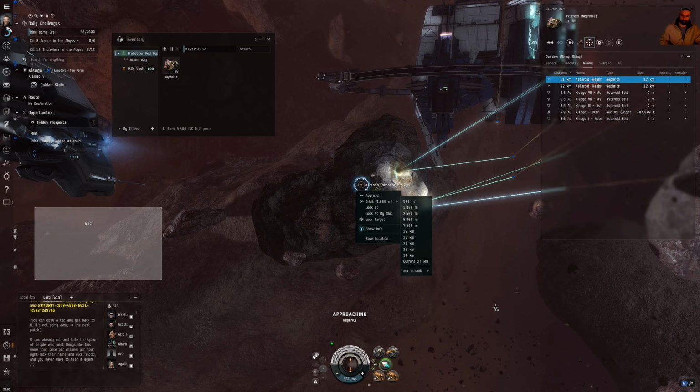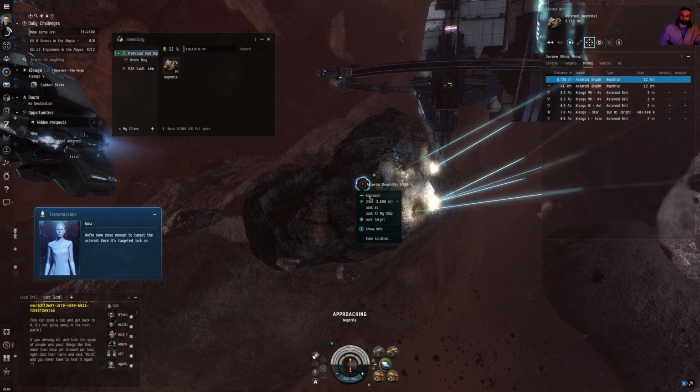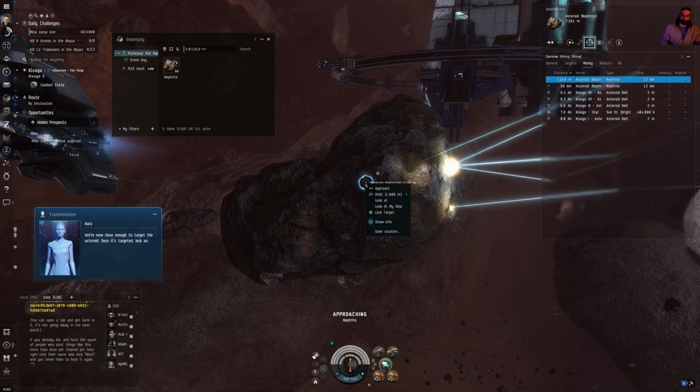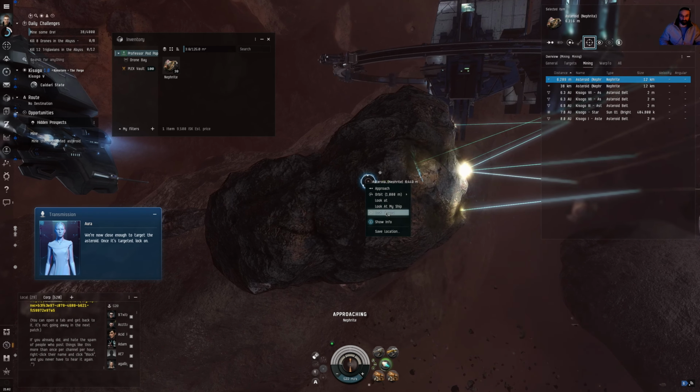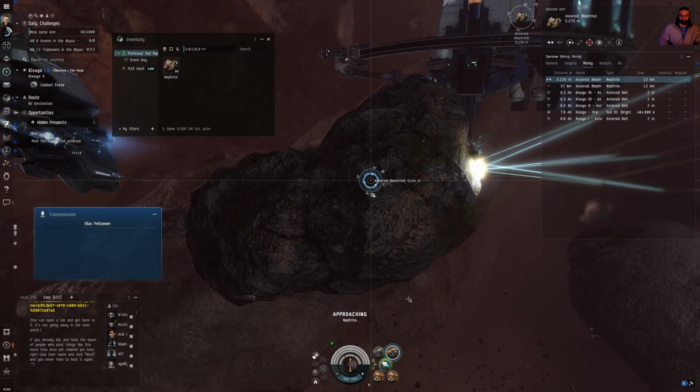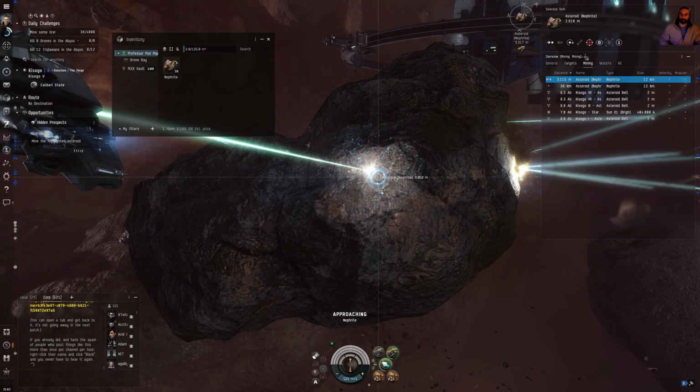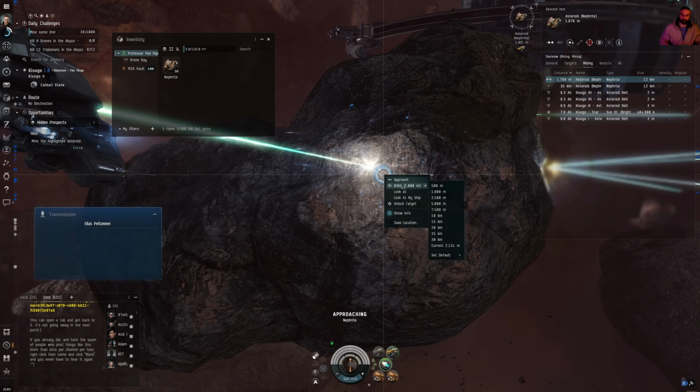We're in 10k yet. We're now close enough to target the asteroid. Once it's targeted, lock so on. You can again right click and lock target, just like that last asteroid. Hit that once you've got your target. Now we didn't orbit it, so let's just right click and orbit.